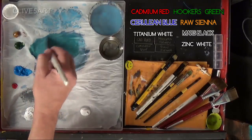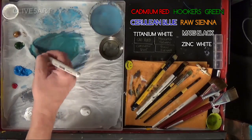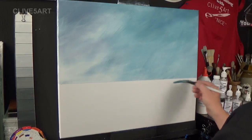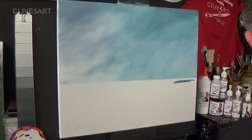Touch more black to that. And I'm only using very small amounts of black. There you go. What I'm going to do is I'm going to try that. That's quite dark, as you can see. That's too dark. So let's lighten that right down.